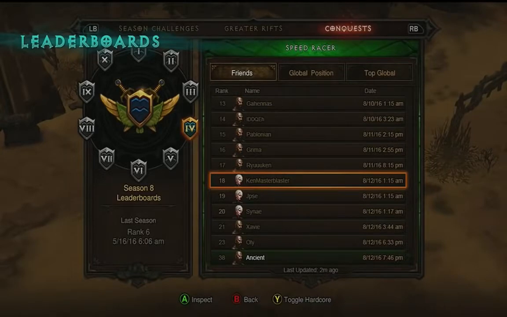So this also comes with conquests and leaderboards. Seasons have a competitive aspect. Those of you who like to race against your friends or against players all over the world can race in these conquests. And these are very different from the things on the season journey.